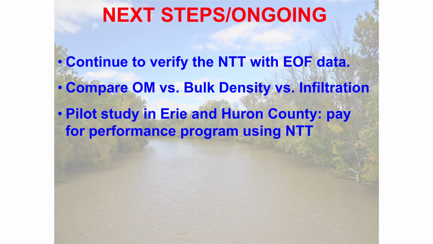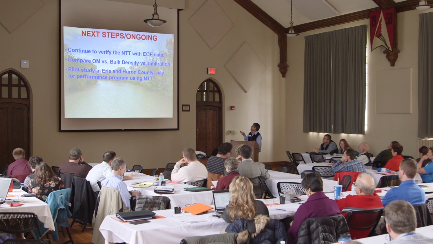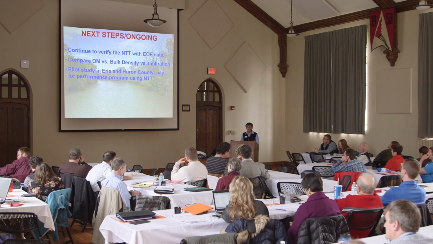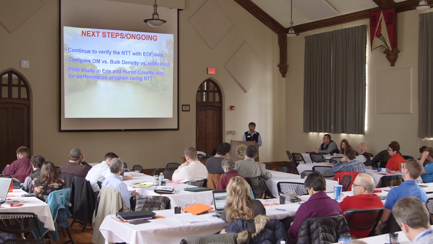So for the next steps, ongoing, we will continue to verify the NTT with as many edge of field studies data as we can get. We will compare the organic matter versus bulk density versus infiltration. And right now, we have a pilot study in Erie and Huron County about a pay for performance program using the NTT. So we are trying to entice the farmers to use a certain BMP, but it's according to their performance. We're going to pay them if there's data, using NTT, to show that if they do this BMP, they're going to reduce not just nitrogen, not just phosphorus, but also sediments, or total P, or DRP.